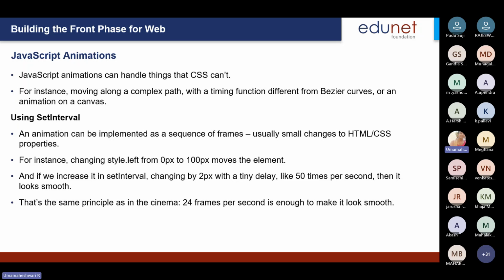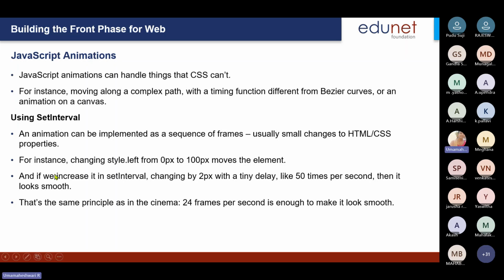For example, if I want some object to move from left to right, and after moving the object from left to right, some intervals. I'm just setting the intervals, like I want an object to move from left to right at one particular time. So I'll be creating a logic for it: how long it's going to travel and how long it's going to take. And after a certain point, it will clear the interval. So this is how the planning will be.